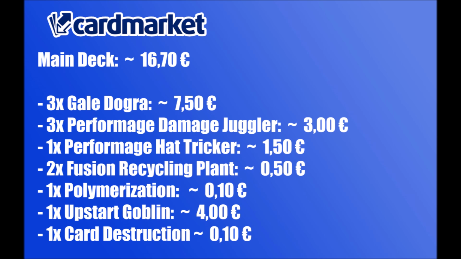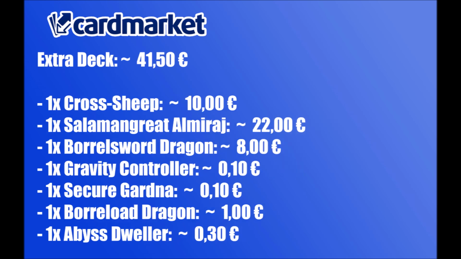Damage Juggler costs a bit, and also Head Tricker. And yeah, the Upstart Goblin costs like 4 euros. But maybe you already have stuff like Upstart Goblin. The extra deck is way more expensive than the rest of the main deck. It costs approximately 41 euros and 50 cents. Yeah, it always depends on the prices of Cardmarket.